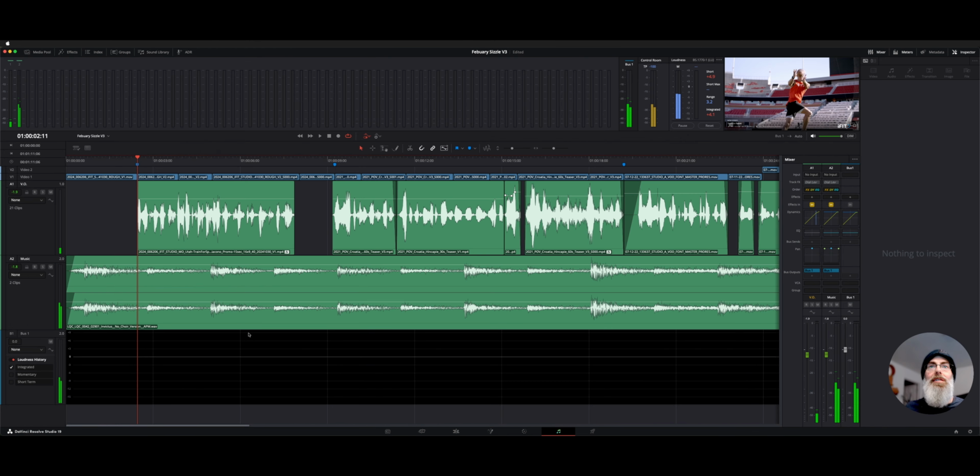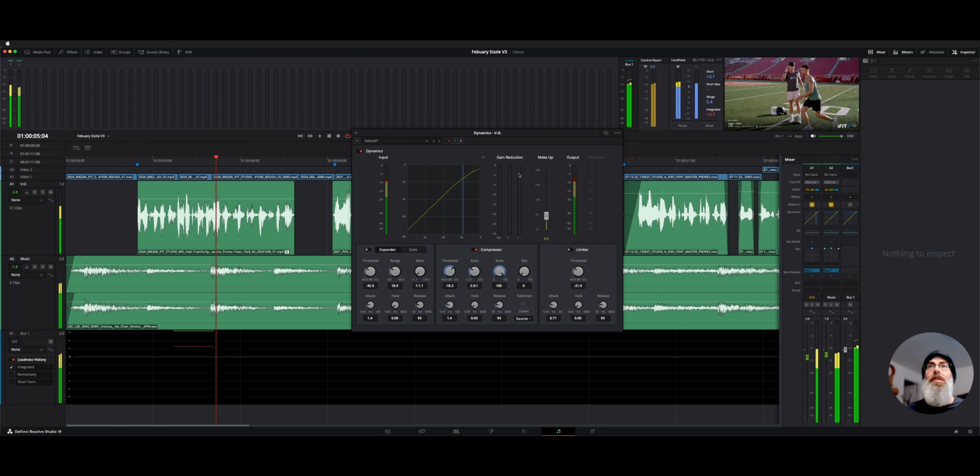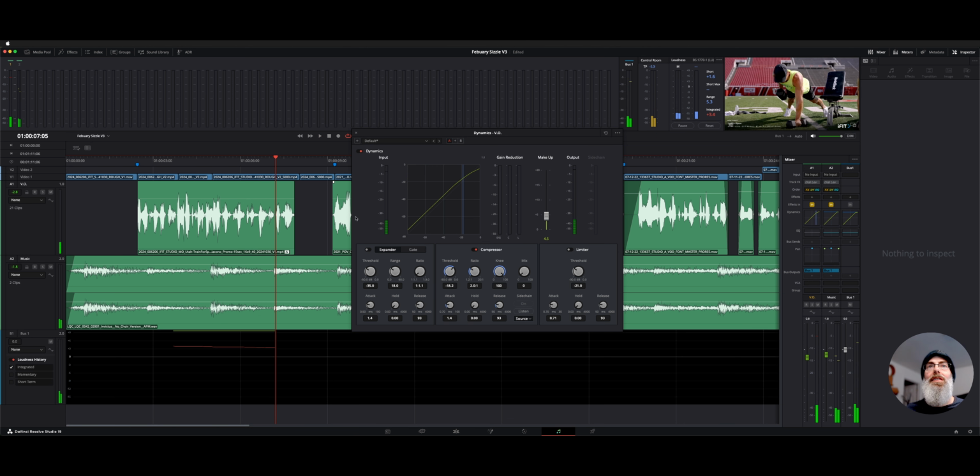Let me see what I got going on the effects. Looks like I have a little bit of compressor going on the main voiceover. So let's see how that's working. I'm your iFit trainer, Adam Lay. See a pretty good amount of gain reduction here. This is your train for. Let's just keep things balanced in between the different levels.